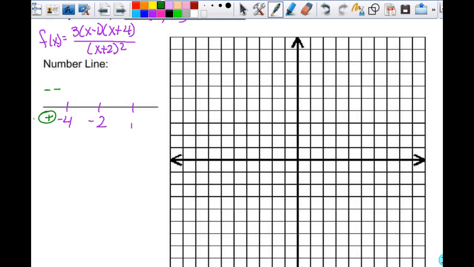Because here I've got togetherness at negative 2. So this is my asymptote where my togetherness is. There's no tangency or togetherness here, so what is this going to have to be, positive or negative? Negative. If there's no tangency or togetherness at this point, it has to change. This is where my togetherness is, so this is negative, this is positive. If you're not sure what to do with that, I suggest you check your signs so that you're not making stuff up, because these need to match. It'll look something like this.